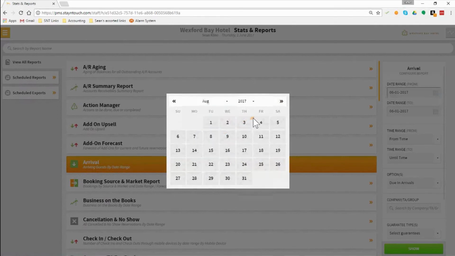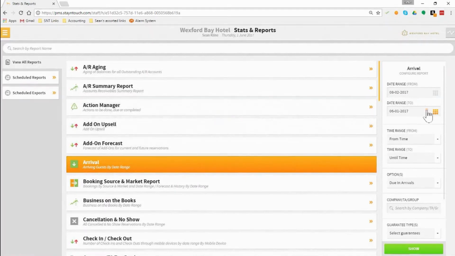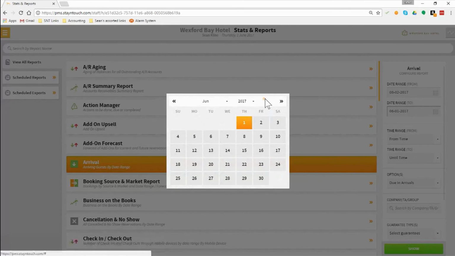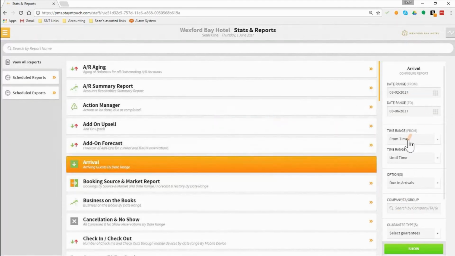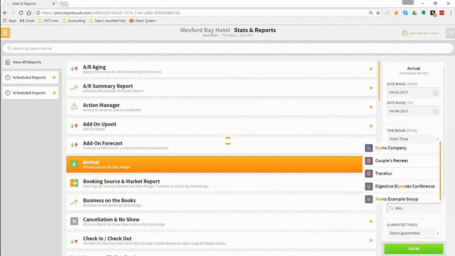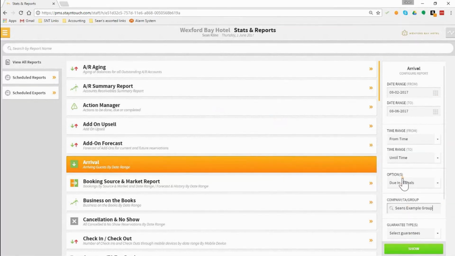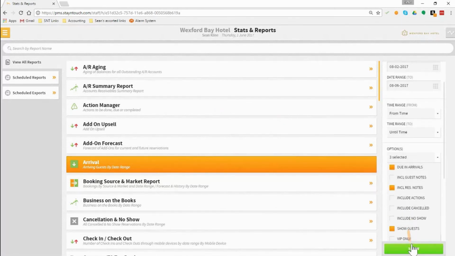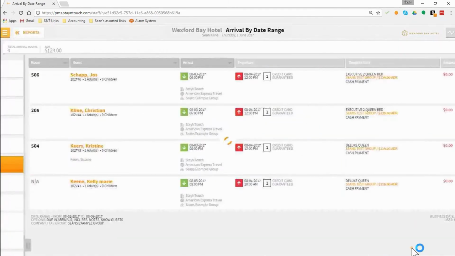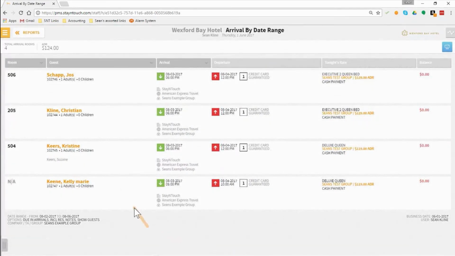So if I say that I need to look at report arrival guests from August 2nd to August 6th, I can find Sean's example group, and I can then go ahead and use things like if I wanted to put my reservation notes or show the additional names, I can get that information. And then I have Suzanne who's sharing with Christine, and I have those types of information that show there.